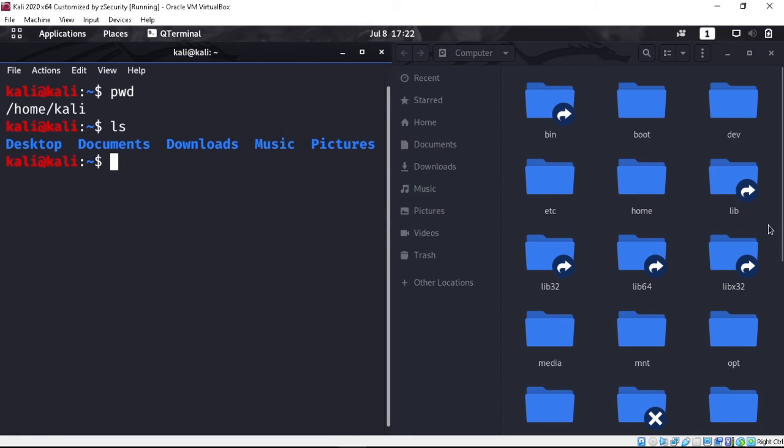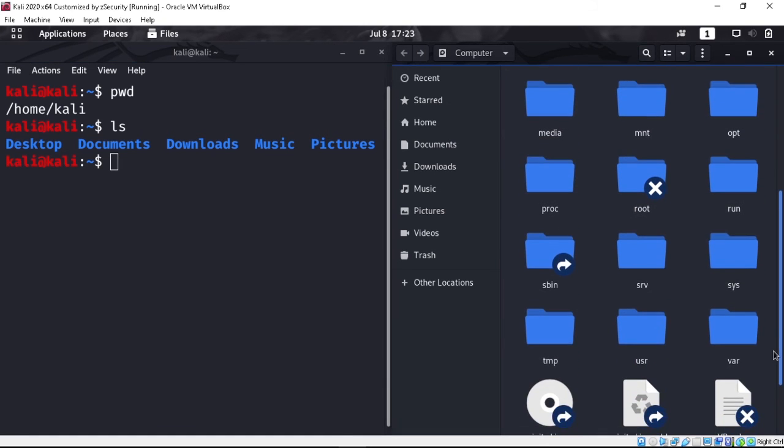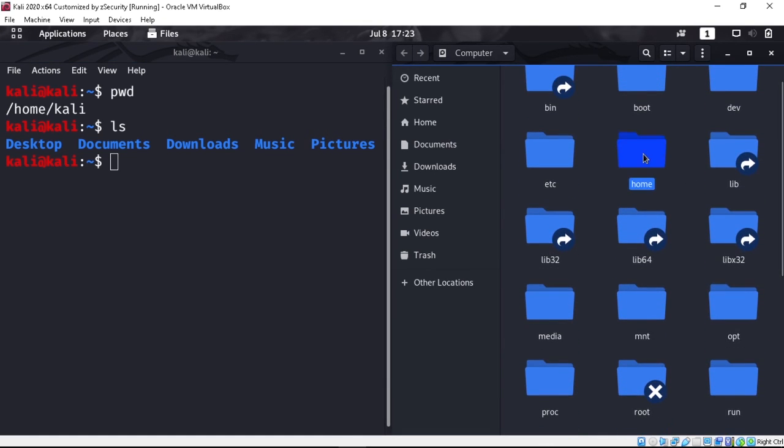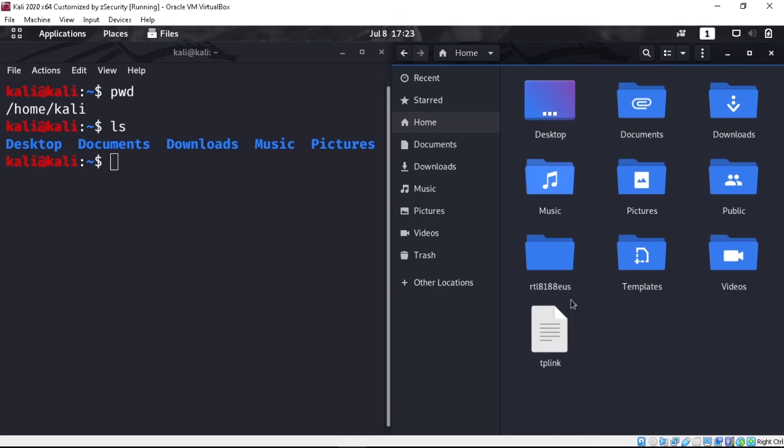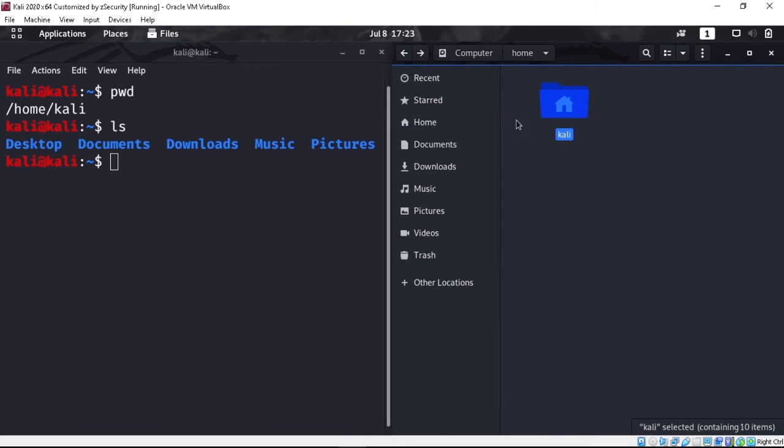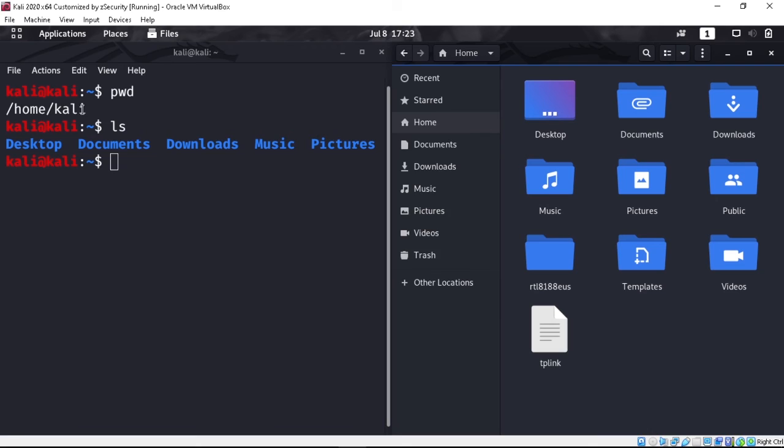So we need to go to home, there is home, and we need to go to Kali. When we did pwd, it showed us where we are right now, that we are at this home slash Kali directory. And when we did ls, it showed us that we have these files and folders there. So that's how pwd and ls work. Let's now move to the next command.